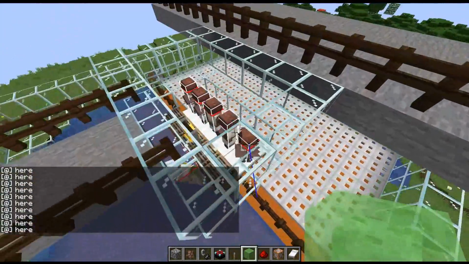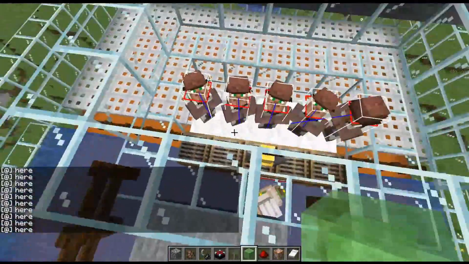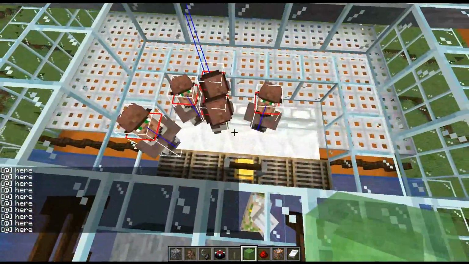So with the changes to the villagers, you can see that now you can make a village by having 5 villagers as well as 5 beds, 5 workstations, and also a meeting point instead of having to use 10. So you can make these areas a lot smaller to make a village.